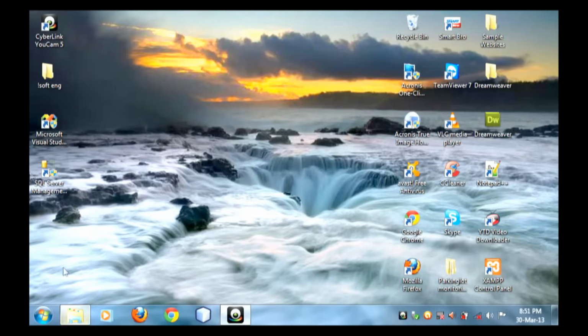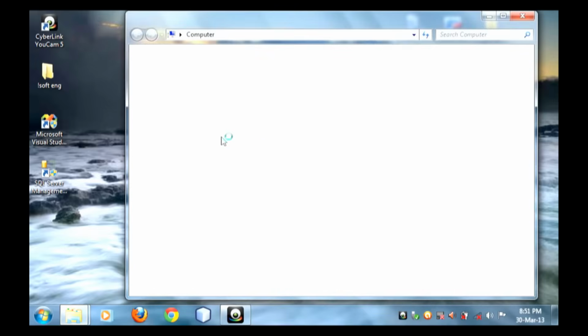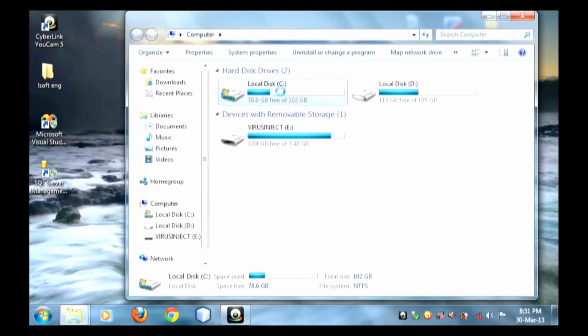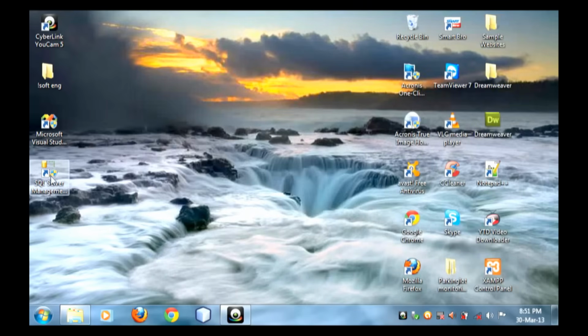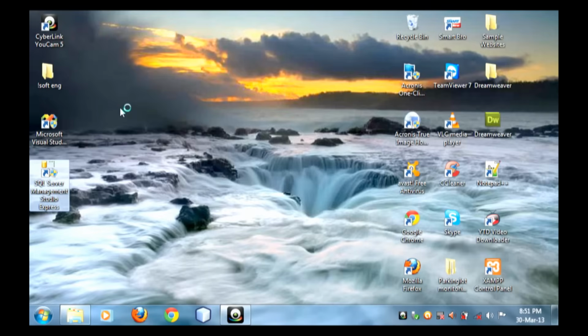Okay guys, this is the program proper of how to run our monitoring system. Go to drive C, where we saved it, and that's the monitoring system. Let's open SQL Server Management, then run.